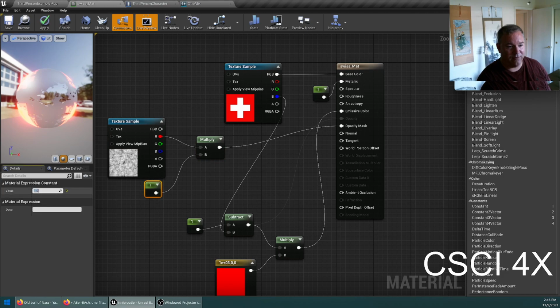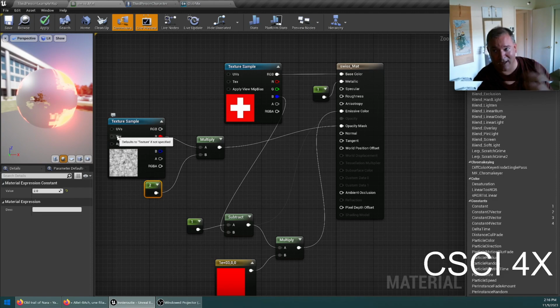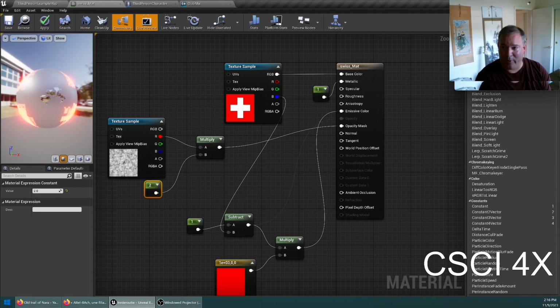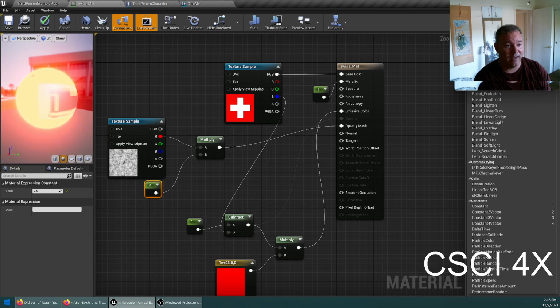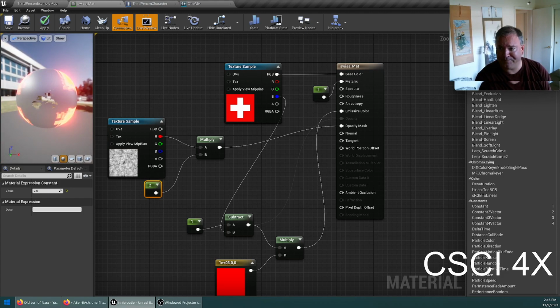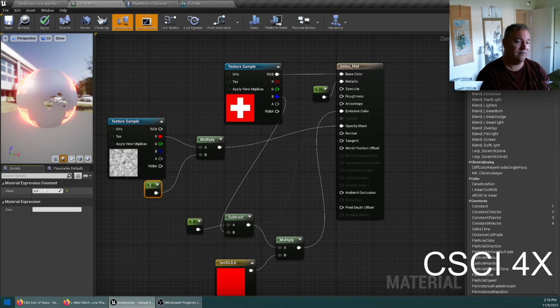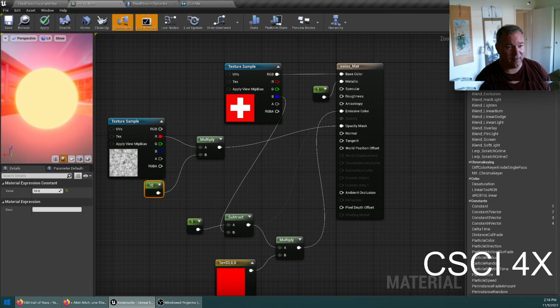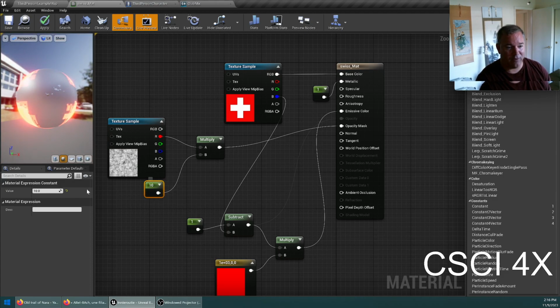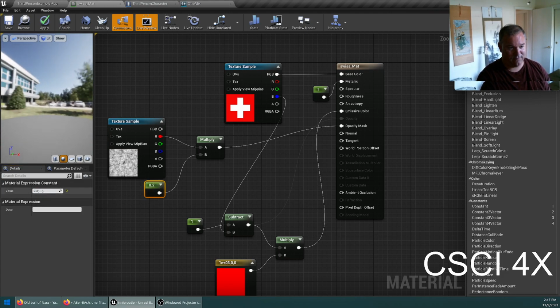Now, if I were to change this value to like 2, you're going to see there's going to be less damage because white means you draw it, black means you don't. So the areas that were like 0.5 gray before are now fully white. And so you can see there's very little damage there now. If I move it all the way up to 10, you're going to see there's almost no damage left. Just a little bit where it's pitch black. Other than that, it's pretty solid. But if I go the other way, if I drop it to like 0.2, it vanishes.